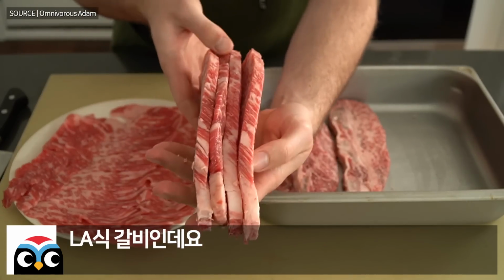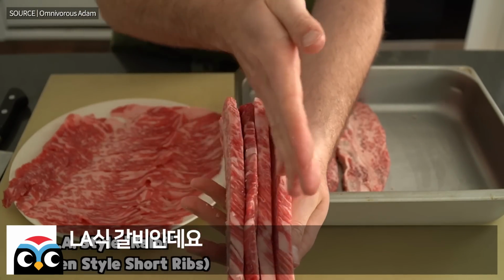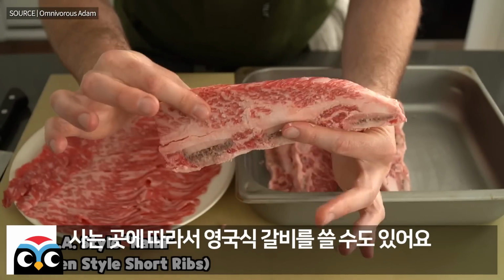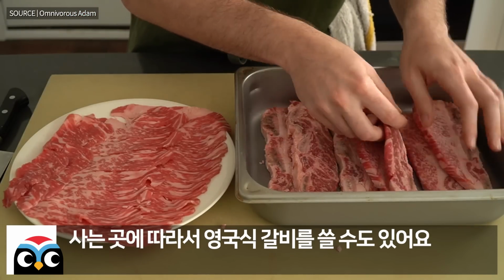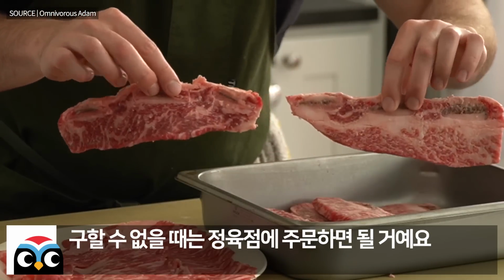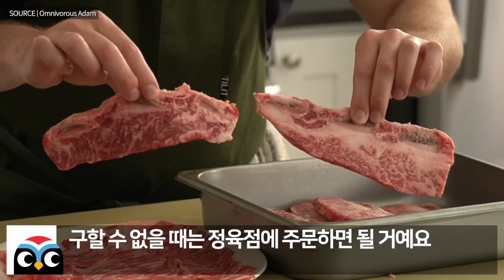First, we have our LA style kalbi, aka beef short ribs. LA style kalbi is simply short ribs cut flanken style. Depending on where you live, you could be used to English-style short ribs where the chunk of meat sits atop a single bone. Flanken-style short ribs are a lot more popular now, but if you can't find them anywhere, a decent butcher should be able to trim some up for you for sure.